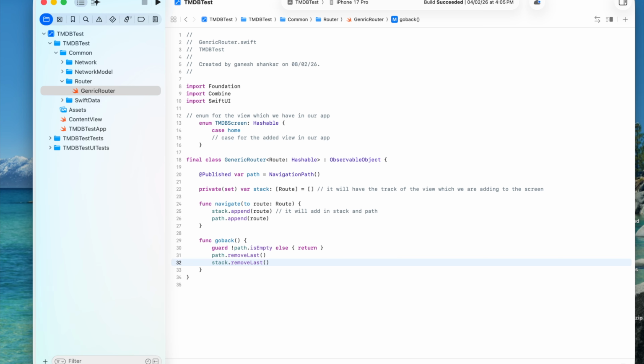We are just going one screen back to the previous screen. Means if I'm currently on screen 5 and I want to go back to screen 4, then I will directly use this goBack function, and on the click of a button I will go back to the previous screen.